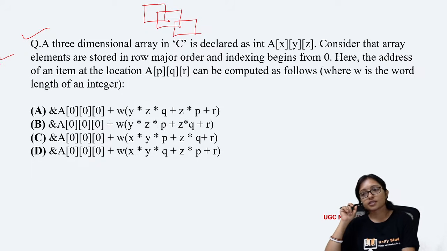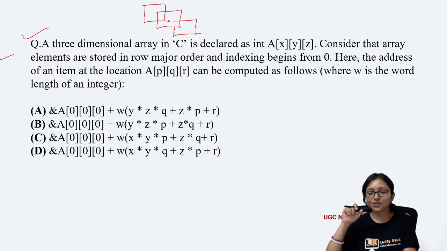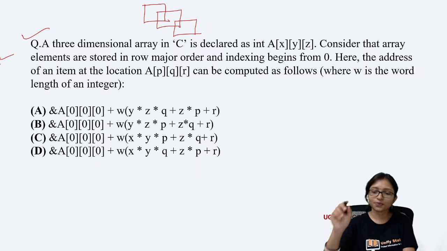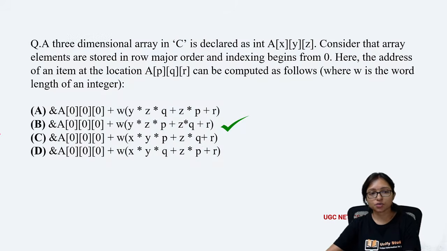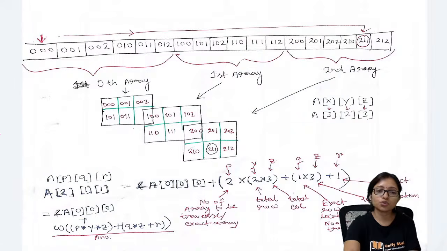Can you do this? Okay, some students are answering. Those who know are answering, but those who don't know are not able to do it. So answers are coming, and the answer is this option. This is the correct answer. Now why is this the answer? See why this is the answer and how to solve it.